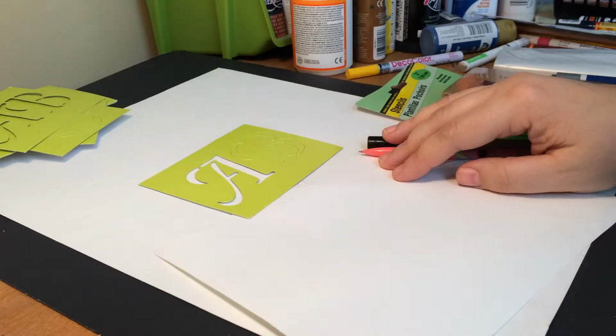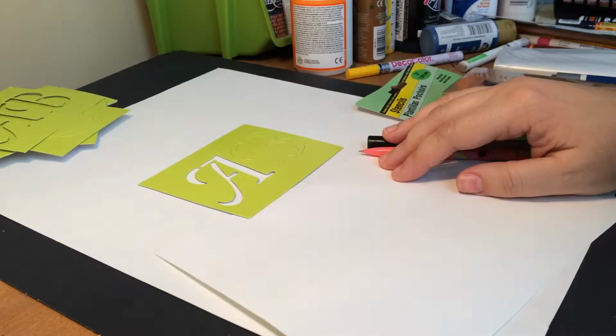A lot of people ask me how I got started, and I will tell you that when I was a kid, I just practiced doing all kinds of different letterings. So we're going to talk about some different hand lettering hacks that are out there. Some of the ones are going to be kind of obvious, and some of the ones are just going to be some tips and tricks that I have found along the way.